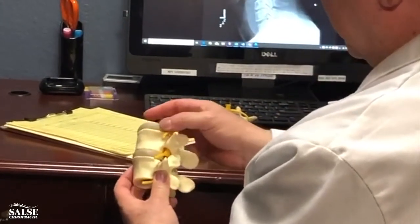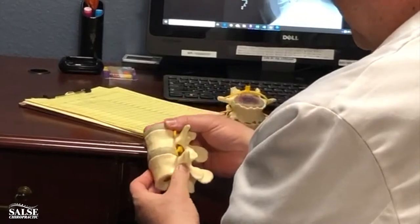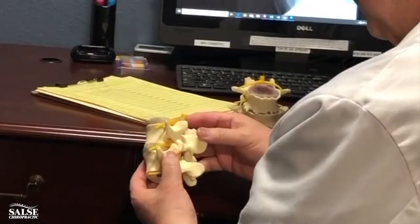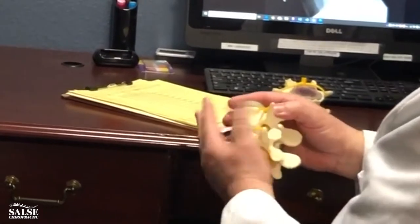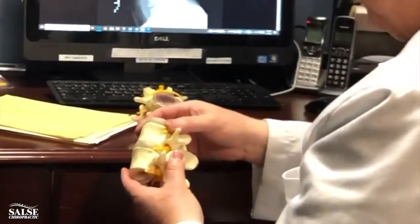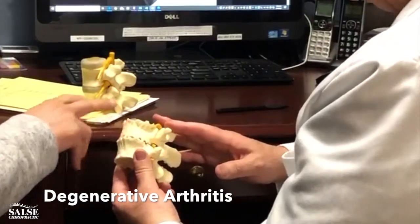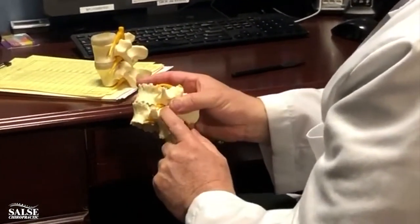What it looks like in your spine is it looks like this here. You have the disc — this is the same material as your ear, the cartilage — and there's the nerve that comes out through here. This is your spinal cord. What can happen is these bones can come up and pinch against those nerves. If these bones lock for too long, the body tries to stabilize it by putting excess calcium and bone in that area. Eventually the bone can get to the point like this — these are bone spurs, loss of disc height, and you can see the pressure on the nerve. This is what we want to really avoid.